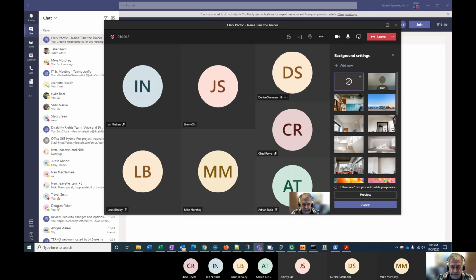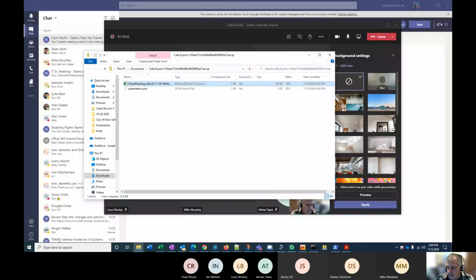Have you guys done screen share? Do you pretty much know how that works? Yeah, I think we've used it. I used it a little bit. Right now, I'm sharing my screen. You guys can see my screen. If I were to click this, it's going to stop sharing and you won't see what I'm trying to show you. So I took some screenshots. Let me see if I can find them. I may not have them anymore because, like I said, I had to rebuild my machine.